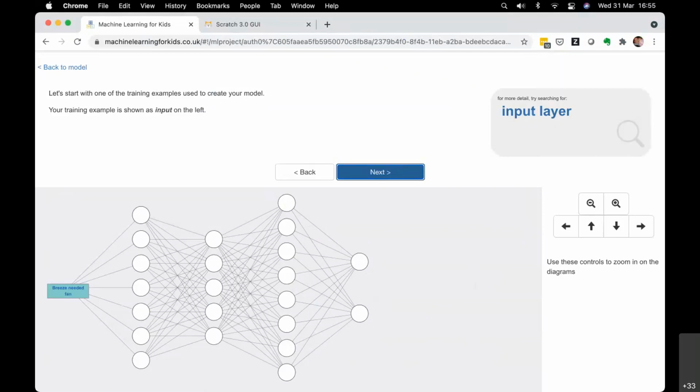Any other questions? I'm just skimming through the list to see if I've missed any. I ended up covering more than I thought I would as I went along. What age are these projects good for? I'm not sure. I mean, I've tried it with both primary school and secondary. I would say that you go into more depth with the older children.